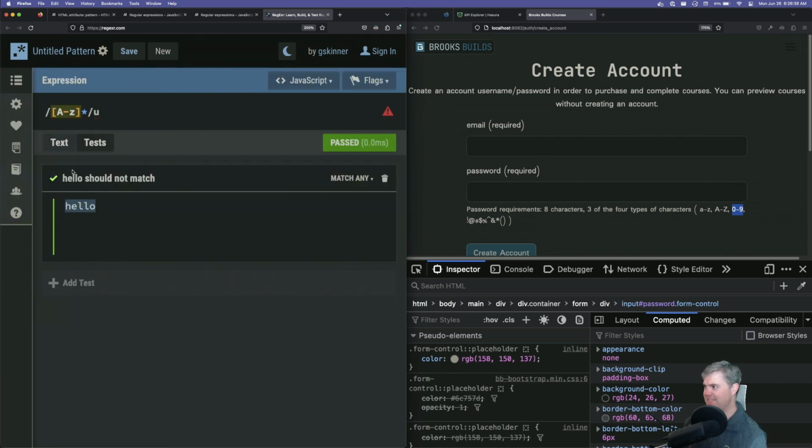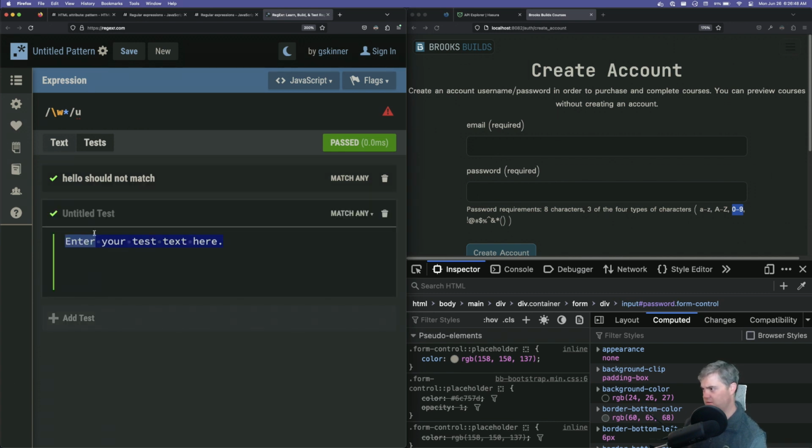If I do \W, that works. So how about, so I want something like this. This should pass.